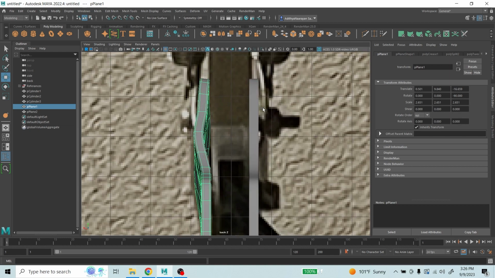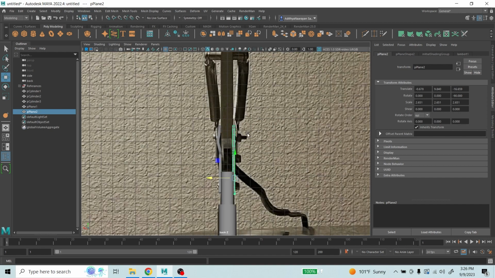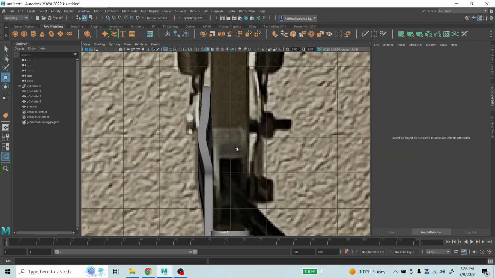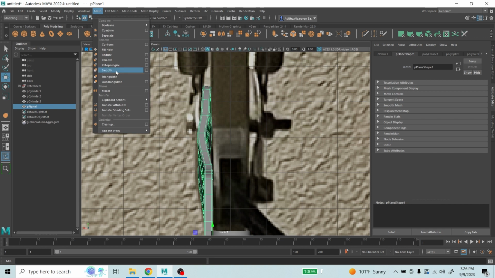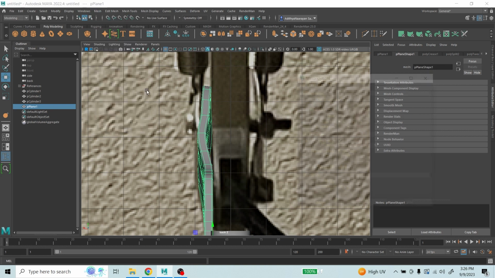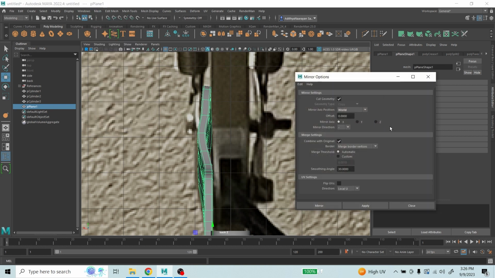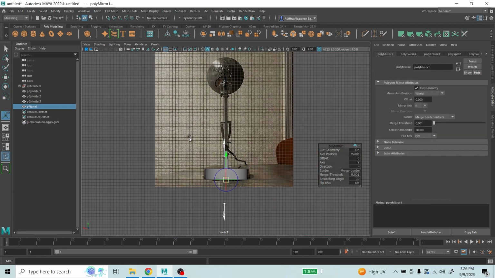Now, you can actually do the same thing over here, but if we want to get this exactly matched along with this plate, something we can do is delete this duplication. We can go over here and go to mesh, and then go to the mirror option. In the mirror option, we press this box right here, and then we can set the axis of where we want to mirror. So in this case, we want to mirror it across the y-axis. So we can select this, and then if we press mirror, we should be able to get a mirror.